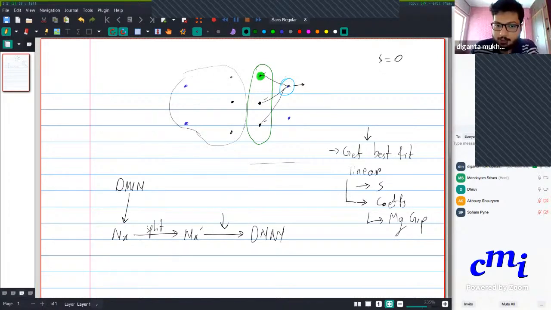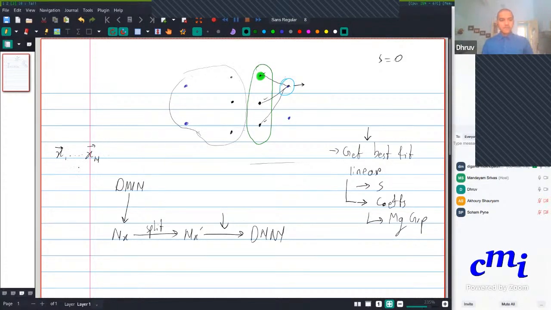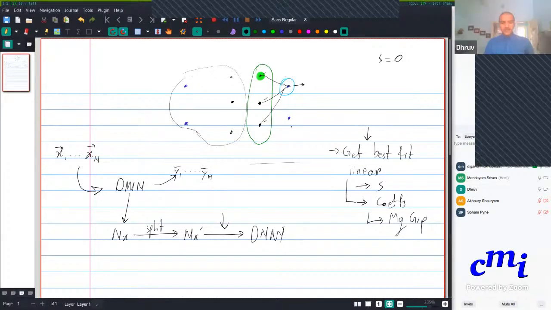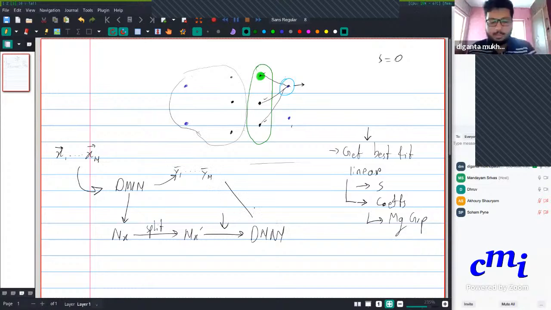So I'd suggest, if you want, you can do one sort of unit test, and this will tie into generating the simulation data as well. When you generate the simulation data, what you'll have at the end is a huge bunch of input vectors, right? So you can feed them to this DNN and see what the final layer outputs are. So you will get Y1 to YN, right? I should get the same thing from this as well.